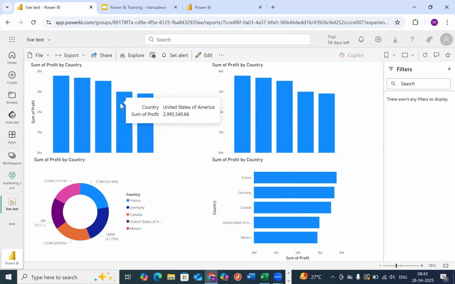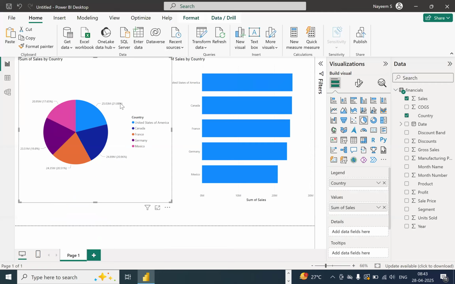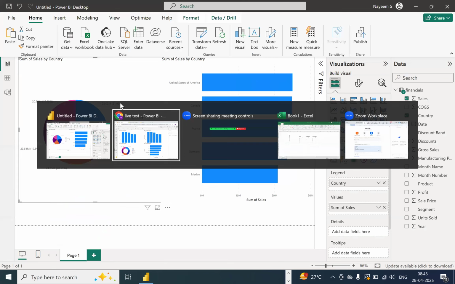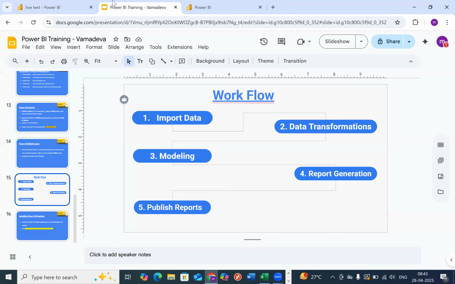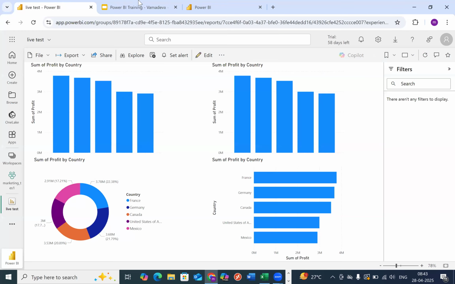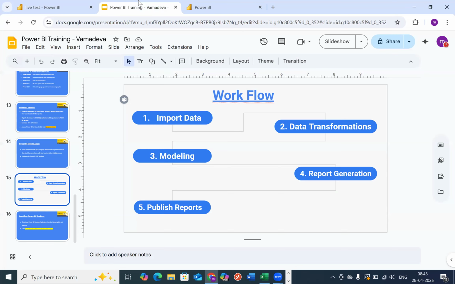Okay, so then it will bring good outputs actually. So taking decisions for the users will be easy if they can dive into the data. If it is just a static number, they cannot deep dive into the data and they cannot understand the business properly. But if we give the interactive report, they can do their own things on the front end, they can interact with it and they can take business decisions out of it. So that's why with the help of Power BI, we can build interactive reports. They are not static, they are interactive. So we can slice and dice the data and we can see the detailed information.